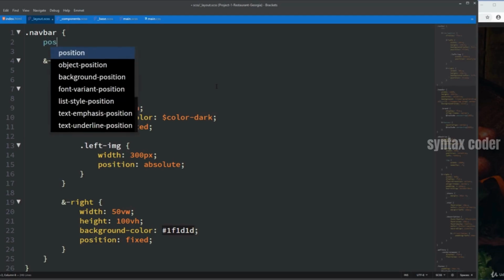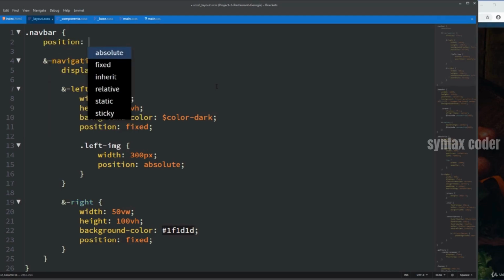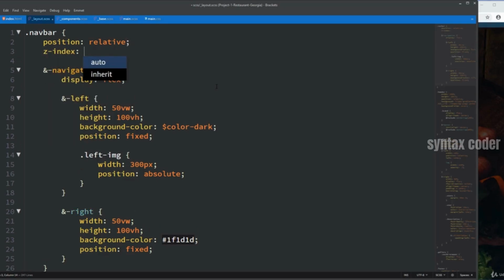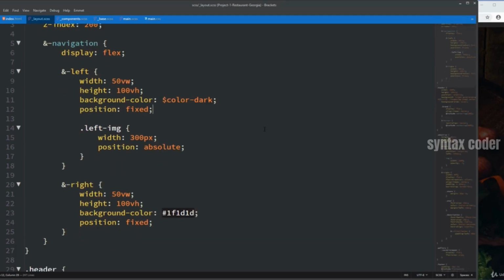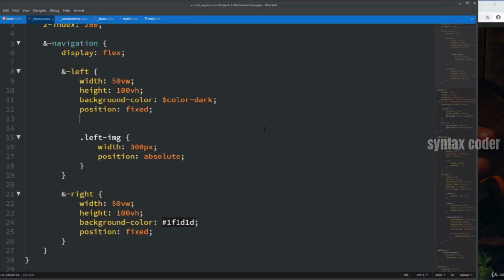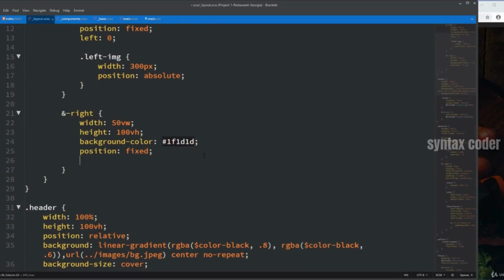So let's assign to navbar position relative, and then use z-index with higher value, let's say 200. Besides that, we have to define left and right positions for both sides. For now, let's set both of them as 0. Left 0 and right 0.